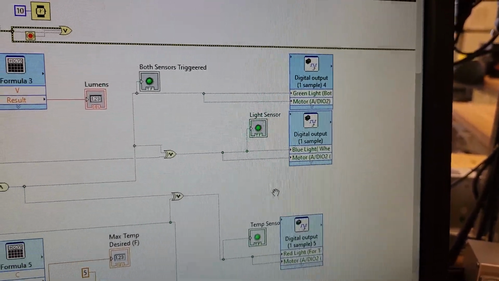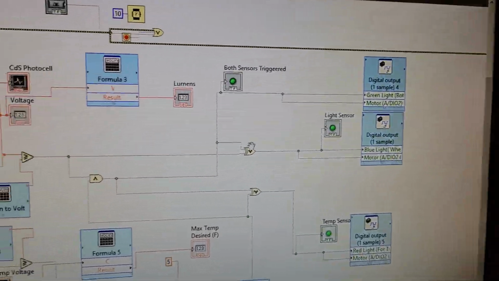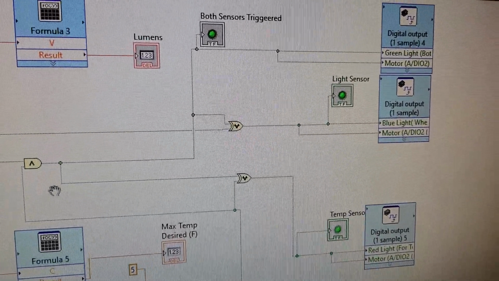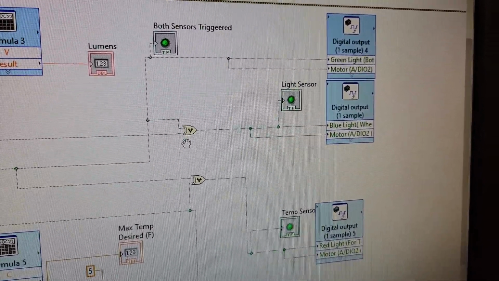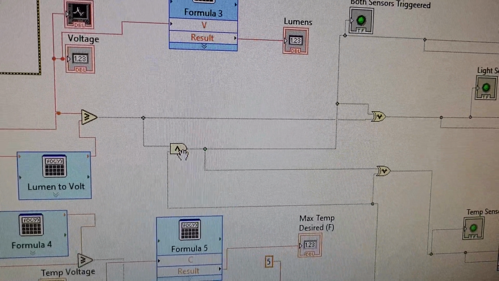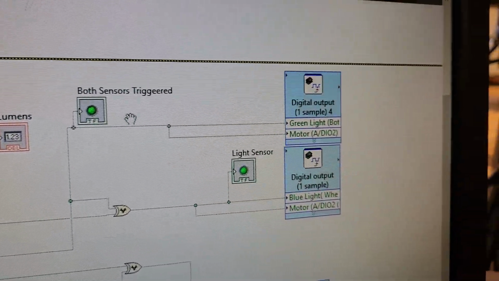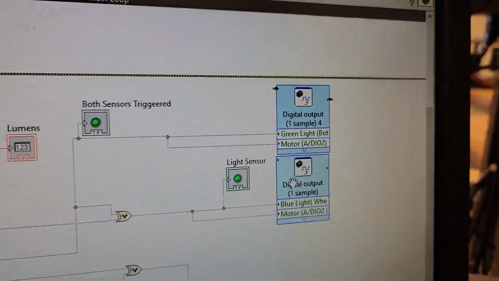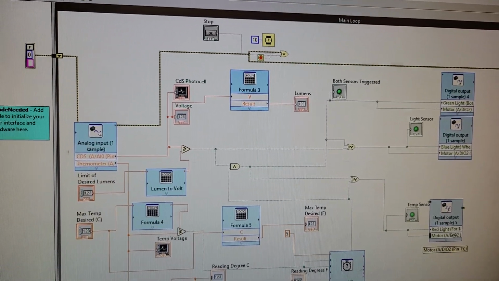Now, we don't want both the lights on when they're both running. We want a different condition, so we set up some exclusive OR gates to those output devices so that it will not run when they're both on. And we have an AND gate, so it will run to this signal up here when they're both on, and it will turn the motor on and the green light. So imagine the motor is like our cold water pump, our AC unit, whatever.